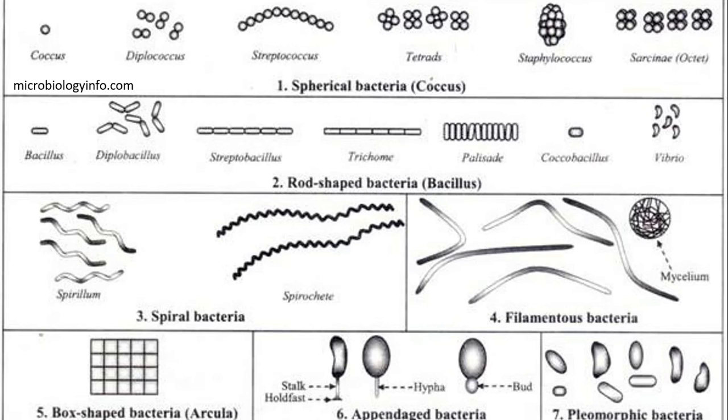So if we were looking at bacteria under the microscope, we would realize that once the bacteria look anything like the first row, then they belong to the coccus group. The second ones are somewhat rod shaped. The first were pretty much spherical bacteria, and they are referred to as coccus. Now, if the bacteria is rod shaped, then it belongs to the group we refer to as bacillus. And then we are seeing the spiral bacteria.